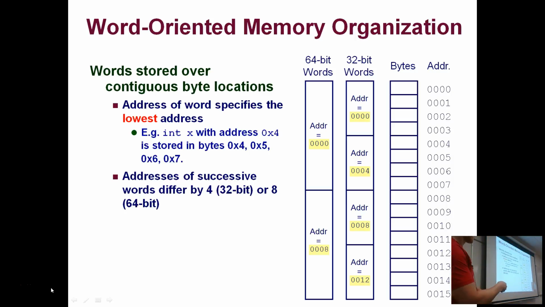So the address of a word is always going to specify the lowest address. And then addresses of successive words differ by 4. So if you have a word here, the next word up is 4, because this is a 4-byte quantity. Or in 64-bit land, the word is 8 bytes, so it goes from 0 to 7, and then successive words are 8 bytes apart. Pretty straightforward.